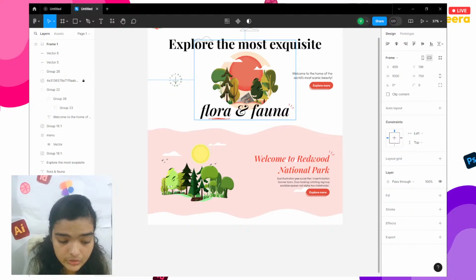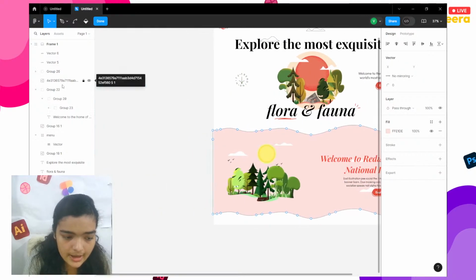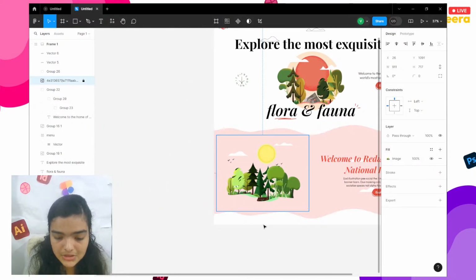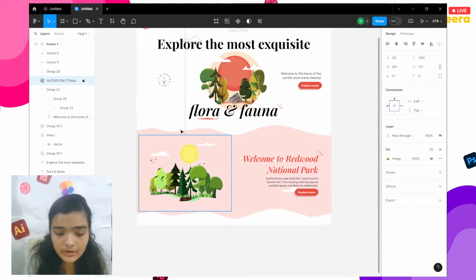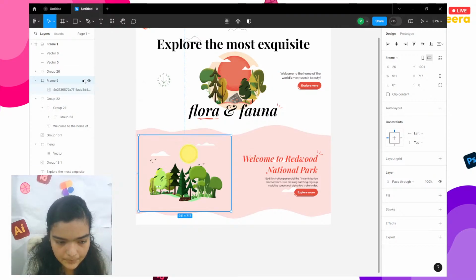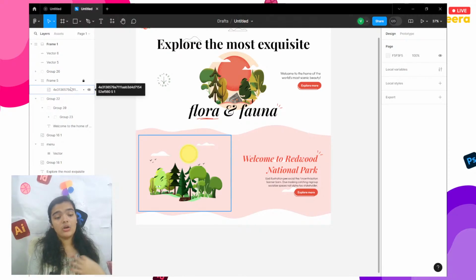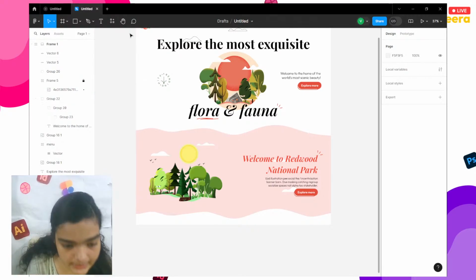We'll just lock it. Again, you can also create a frame for this image as well, because if you started scrolling, if you started adding more pages, it would cause you a ton of trouble. So just right click and click on frame selection. Alright, now you know what, let's just lock the frame. Then if you lock the frame, everything inside it also gets locked, and that's pretty nice as a feature.